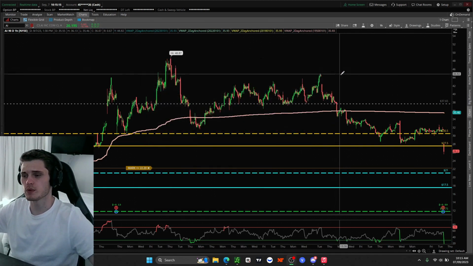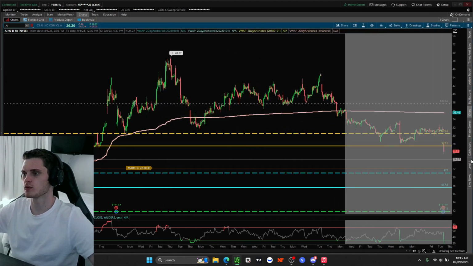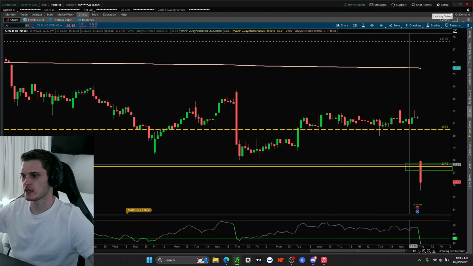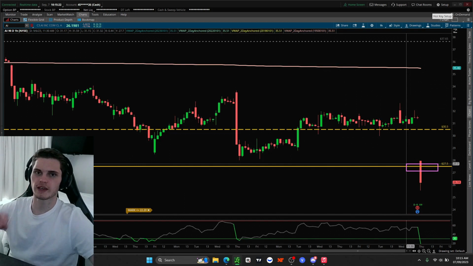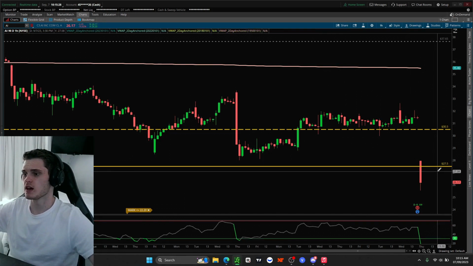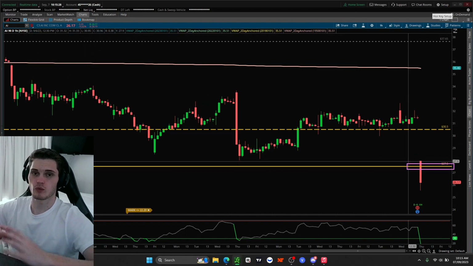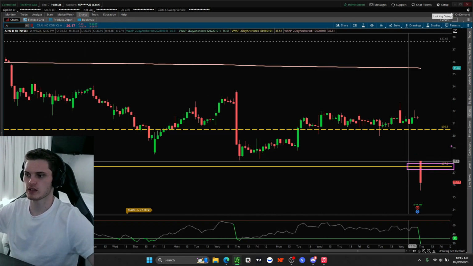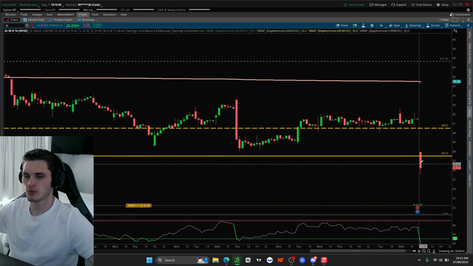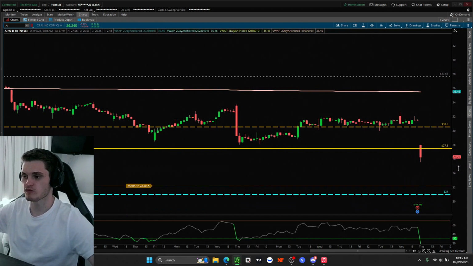So what are the key levels we want to be paying attention to going forward? The level that we hit near the open was 27.50. This is normally used as a support. Again, off a fundamental release, we don't really tend to trade technicals, so it's more about waiting. I would wait until today is finished before we start trading these levels. But again, we broke straight through that. That's normally used as support, so it will most likely now turn into a resistance.